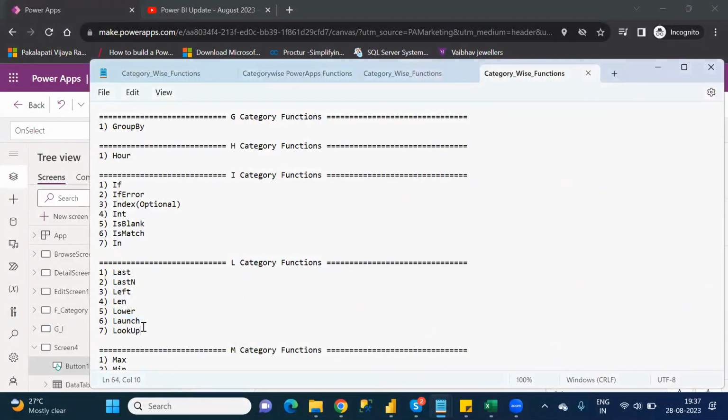Next one is lookup. What will lookup do? Suppose, for example, I have a location column. In the location column, suppose it is a Canada location.